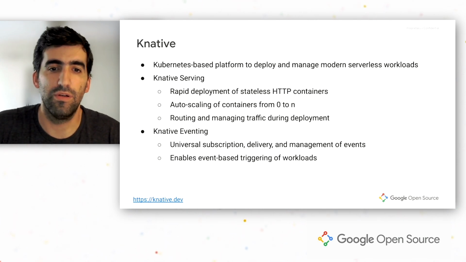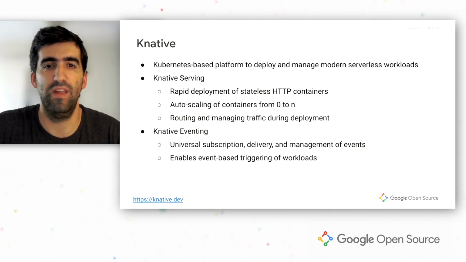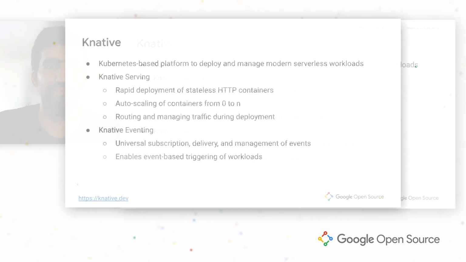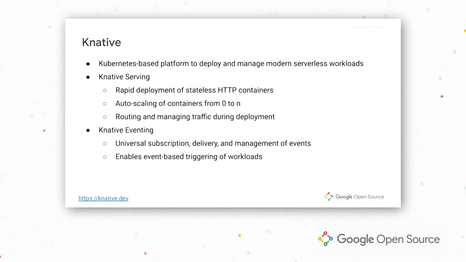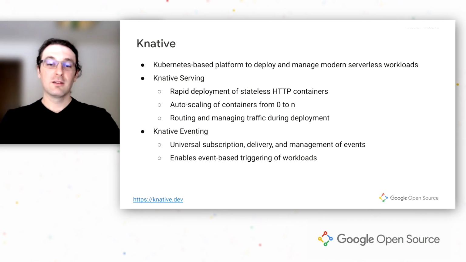Knative Eventing, in turn, takes care of the subscription, delivery, and management of events, and it enables event-based triggering of your workloads. Both Knative Serving and Knative eventing are great on their own, but they also complement each other well. Using them together means that you can easily have Knative Serving respond to things other than direct HTTP requests, and allows eventing to automatically scale up to the peaks of demand and scale down to zero when no demand is present.